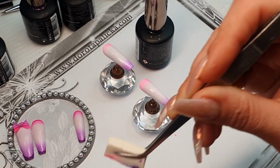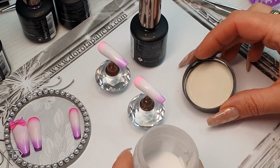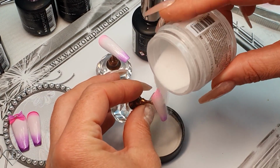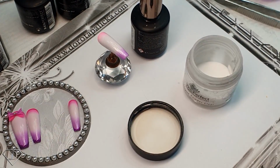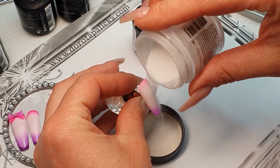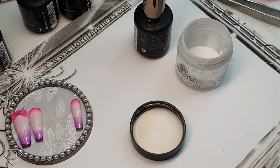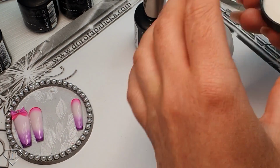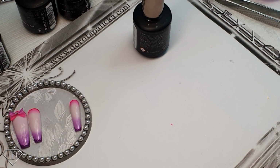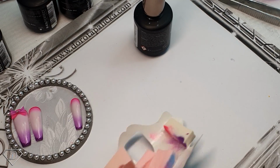And then once we have done that, we can sprinkle it with the clear acrylic, just because this type of ombre is quite difficult to achieve. The acrylic powder will help me to get the results more pigmented, because if I would just cure it and use the sponge, my sponge would absorb most of the gel polish I'm using. So giving those little sprinkles makes things easier. It's almost the same as applying the top coat and buffing it, or applying the matte top coat, but I feel it just gives faster and better results.